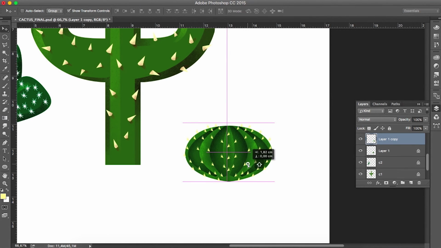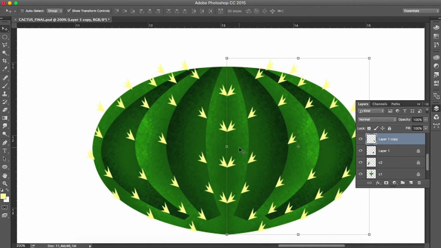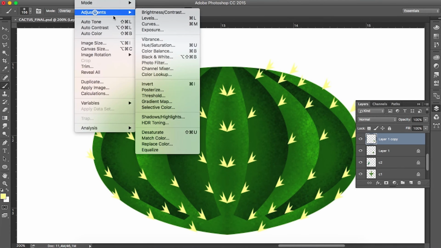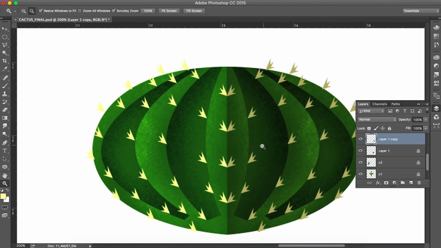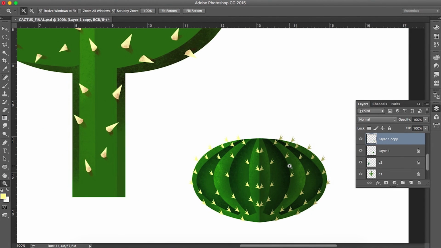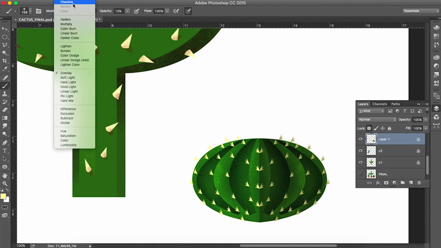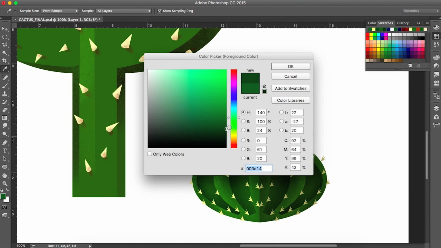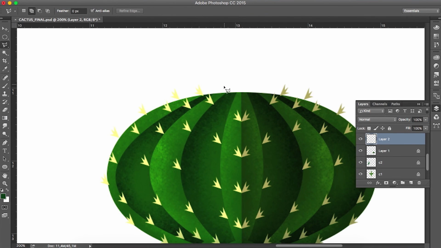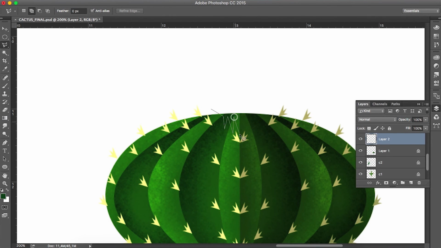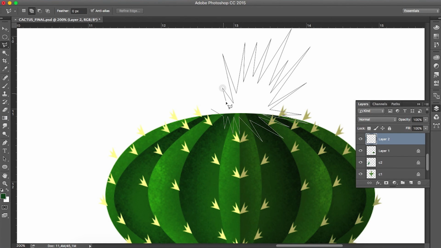Go up to Image, Adjustments, Hue and Saturation, and darken a bit that side. Merge both sides. And if you want, you can reinforce a bit the shade with a brush. Now let's draw the flower on top on a new layer and using the lasso tool.